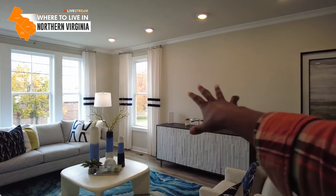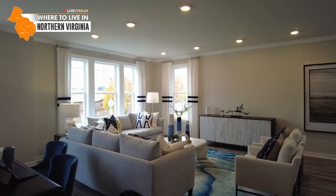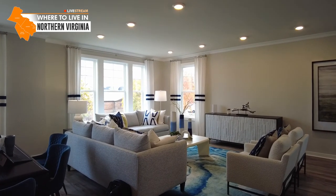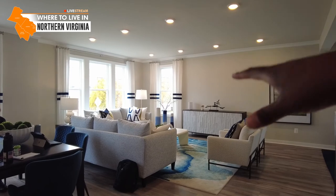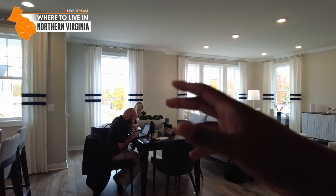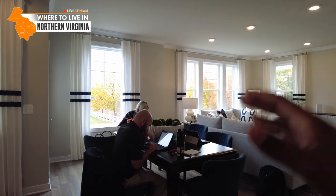We have our TV wall right there. What's nice about this room is that it's large enough to have some of those pieces of furniture that you see online, and you wonder to yourself, like, who has a room that size? This place has a room just big enough for those pieces. Also, in your dining room, I could definitely see us putting an 8-top right here. Because of the length of the room, we could definitely get an 8-seater here.